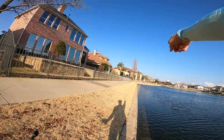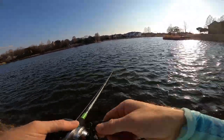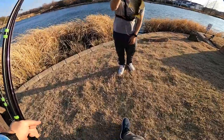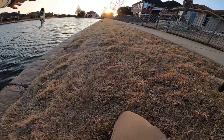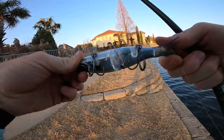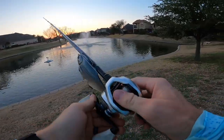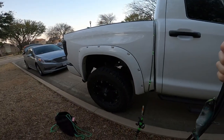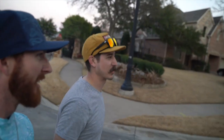Ryan Rigged, we just got cut off — those kids pulled up, saw us fishing the bank and went right down there and caught a fish off the bat. Back to back cast — nice! We tried out the S-Waiver, I've thrown a smaller one but never one this size, I think this is the 168. It's the biggest one I've been able to get my hands on. All in all a nice little afternoon session — got one for me on the Gantarelle, one for Ryan Rigged on camera.